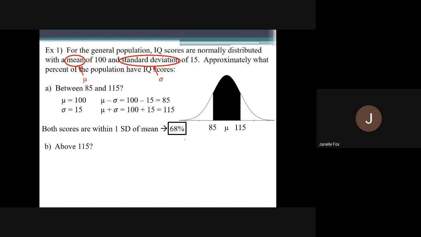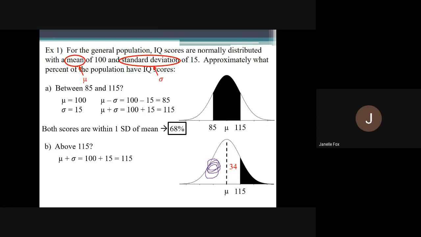Okay, so we already know that 115 is one standard deviation above, right? So here's the mean. Here's my 115, which is one standard deviation, and it wants everything above it. So we're going to shade in that part over there. So it's everything above it. Sorry about that, I might have pushed my hand the wrong way. And so we already know it's one standard deviation. This band right here is 34%. What is this band right here?